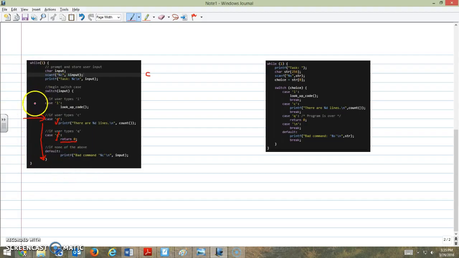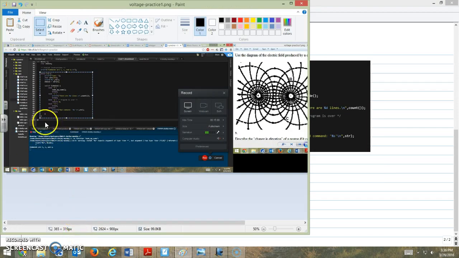Yeah. So I entered it a bad command, and it did not satisfy either the L, the C, or the Q. So it went down to here, and then the while is going to continue again. And then it prints out again, but it doesn't get a character this time. I'm not sure. That's got me a little perplexed. I don't know why that happened.